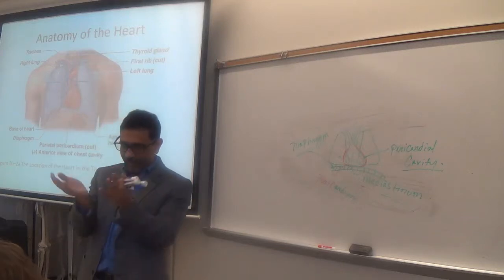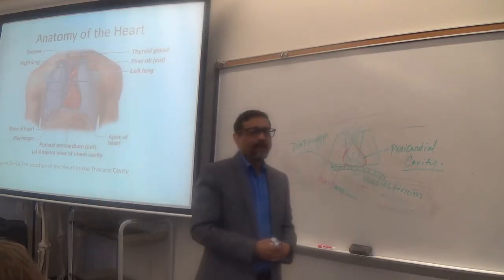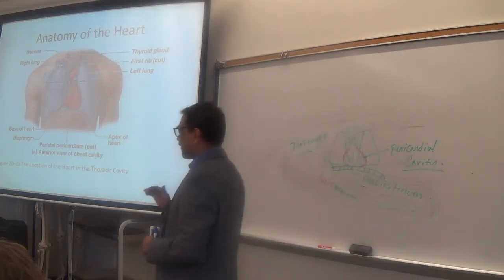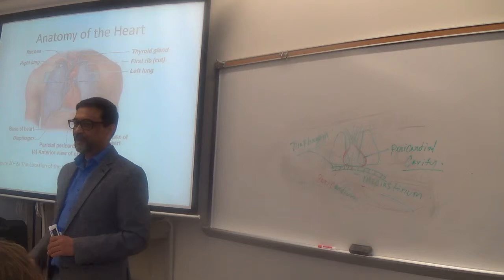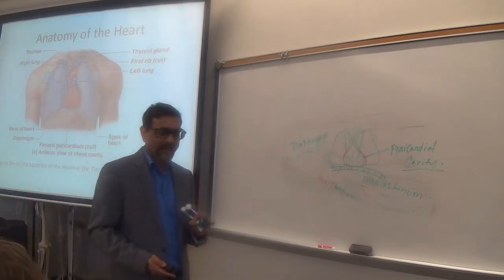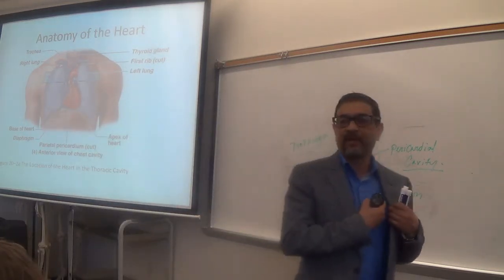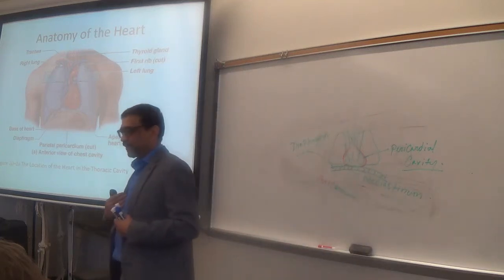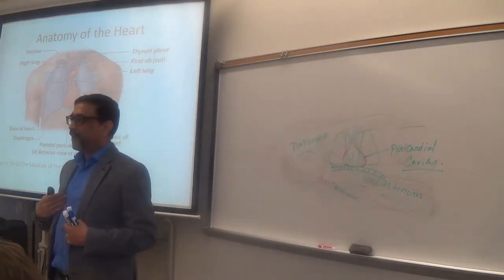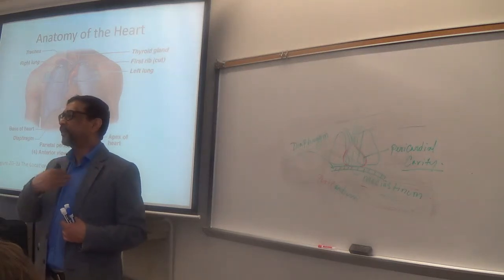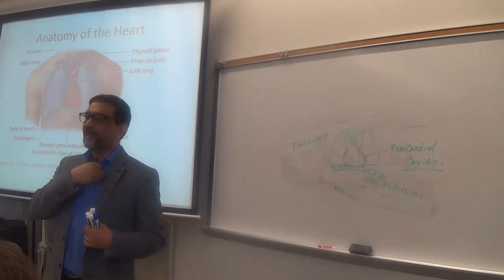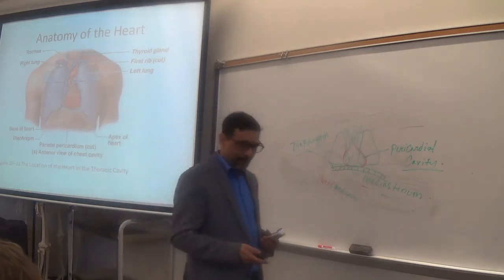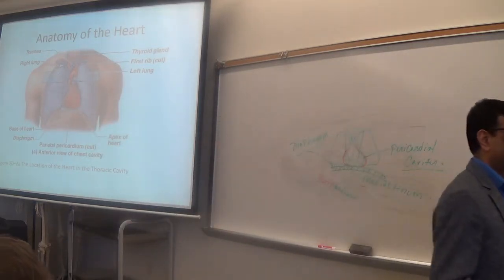Pericardium is around the heart, right? Okay, good. So that is the location, and it sits on the diaphragm. Is it clear? How much of the heart is located on the left side? About 2/3, and 1/3 on the right side, right? And the heart is located between which intercostal spaces? Second and fifth. Make sense? Okay, so that's the location.